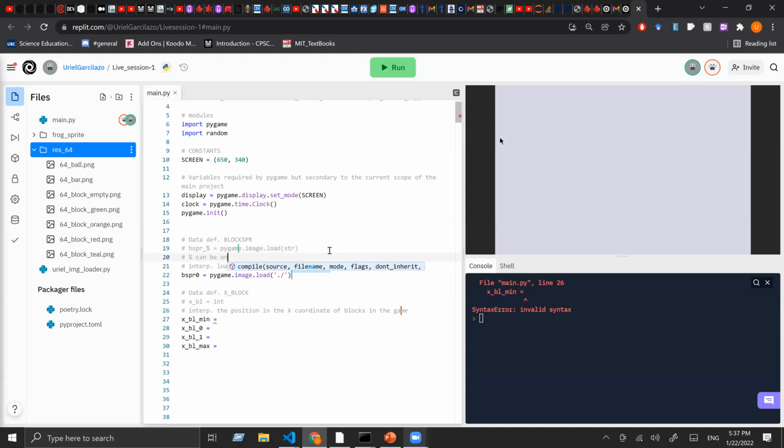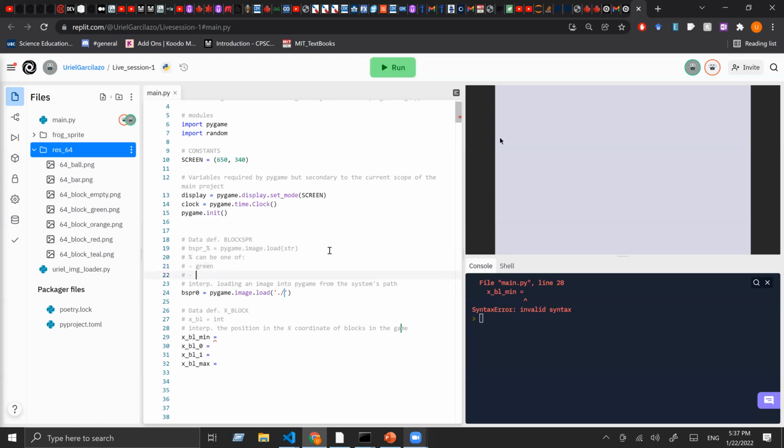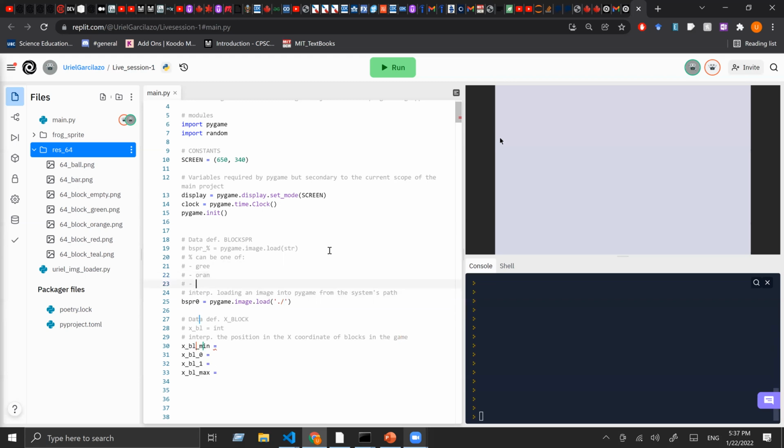It can be one of green, and the colors are there. You can look at them in the folder. There is a color green. Let's call it green, reduced to 4 letters. There is green, there is orange, there is red, and there is empty.